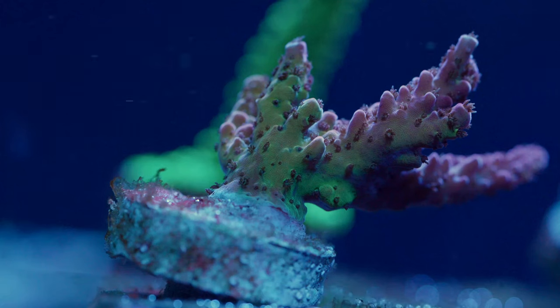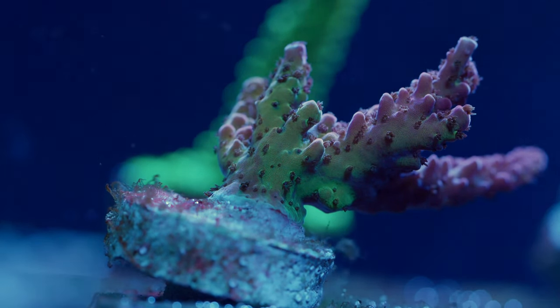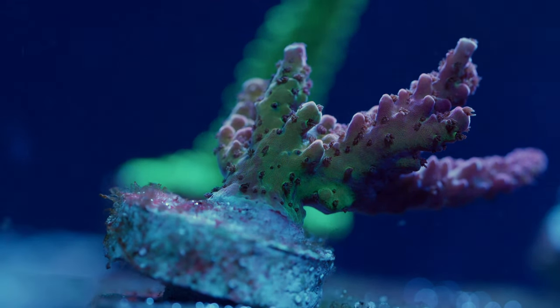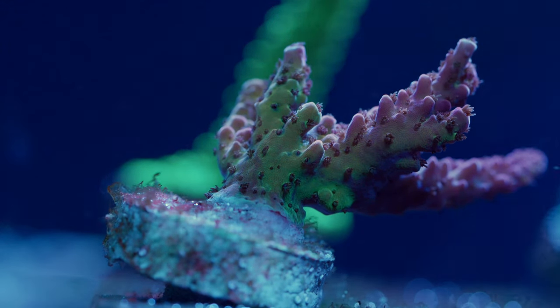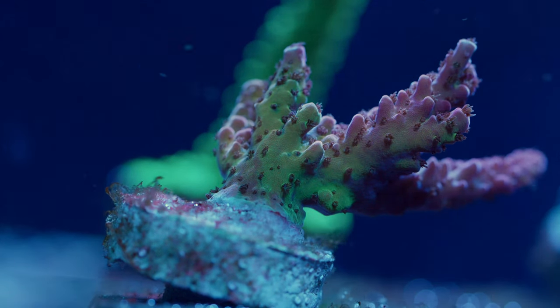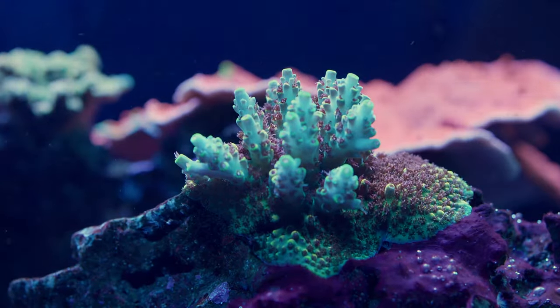No, it didn't catch the spores. I literally saw, as I was pouring that F-Aptasia over the Aptasia, it shot through the gunk. I didn't think too much of it — I was kind of being hopeful and dumb. I was like, ah, it should be fine, we should be okay.